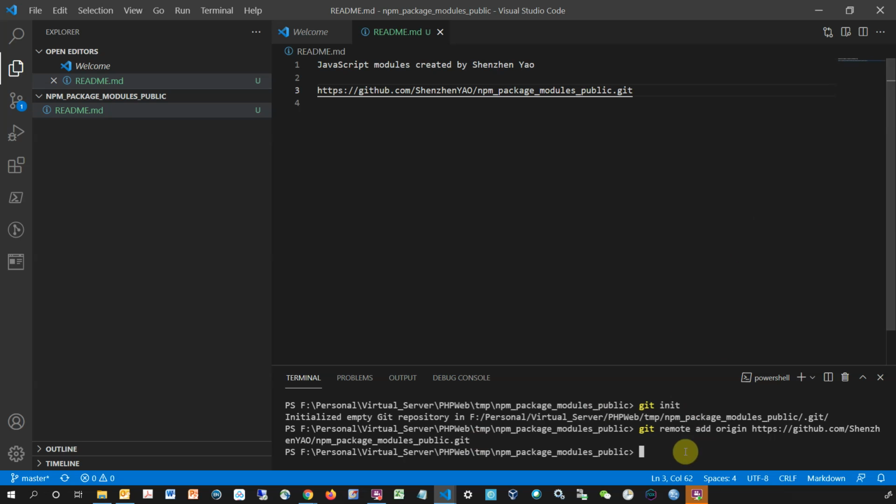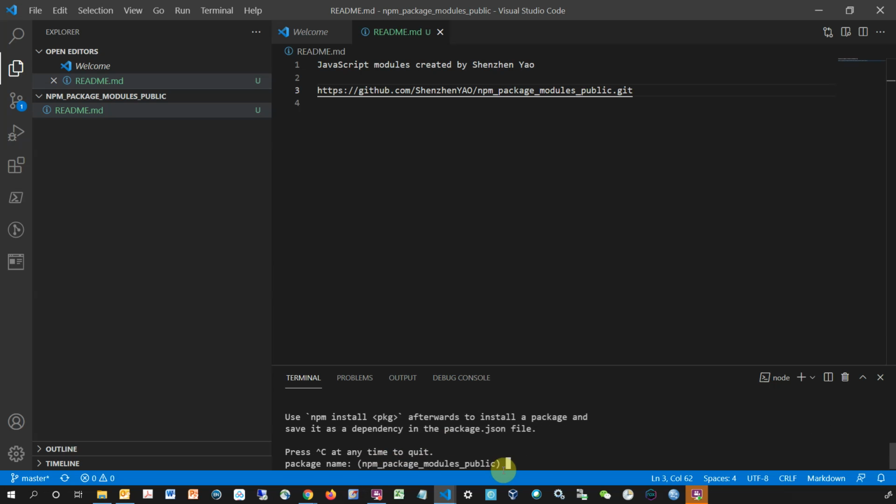So that part for the git initiation has been done. The next is that we are going to do npm initiation. All right, so it's going to say npm init. I'm just going to use this command. And it's going to say, okay, so you want to have a package. What is the name of the package? This name is too long. I'm going to change that to another name.